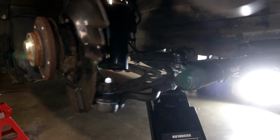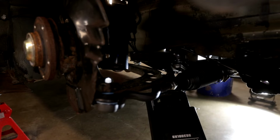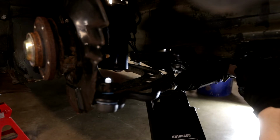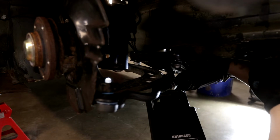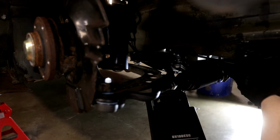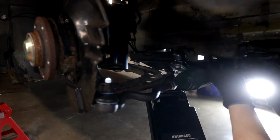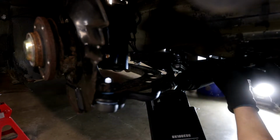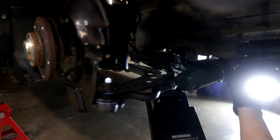So here I am engaging in the absolutely lovely process of turning the control arm nut that goes into the subframe 1/8 of a turn at a time. Tightening all the front suspension bolts was literally a big process. There's a lot of stuff you gotta check, it takes a lot of finagling, but this is among the worst.